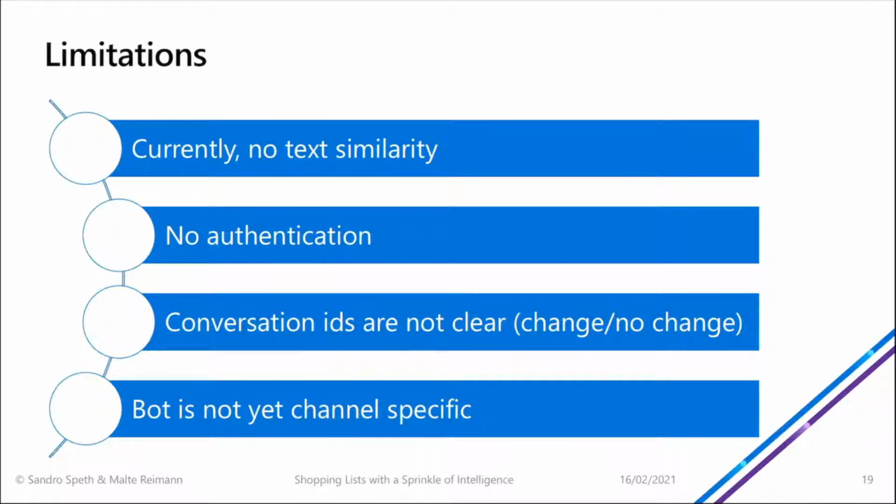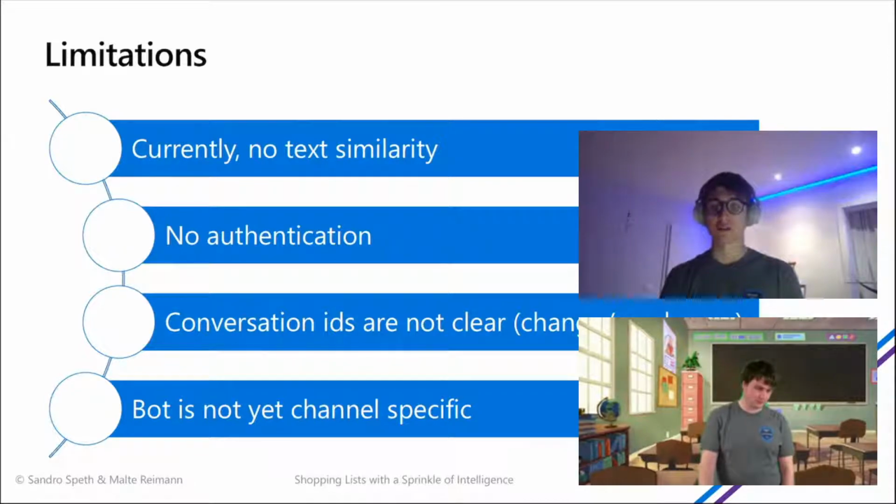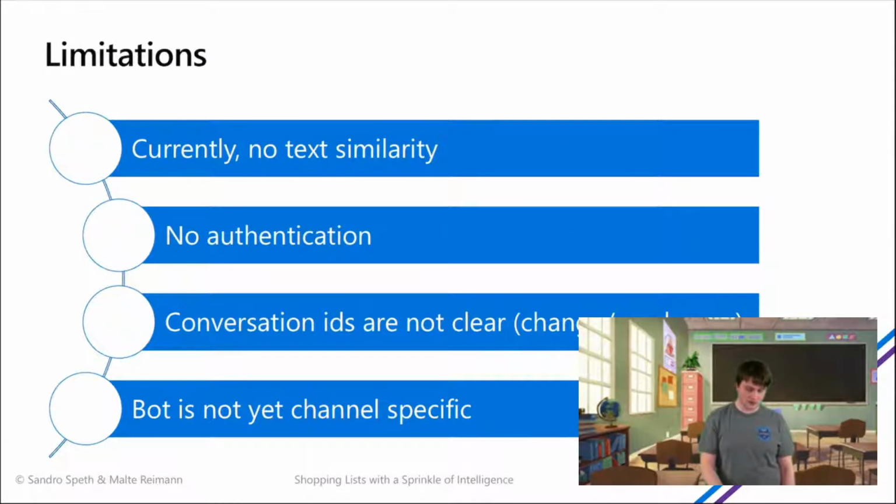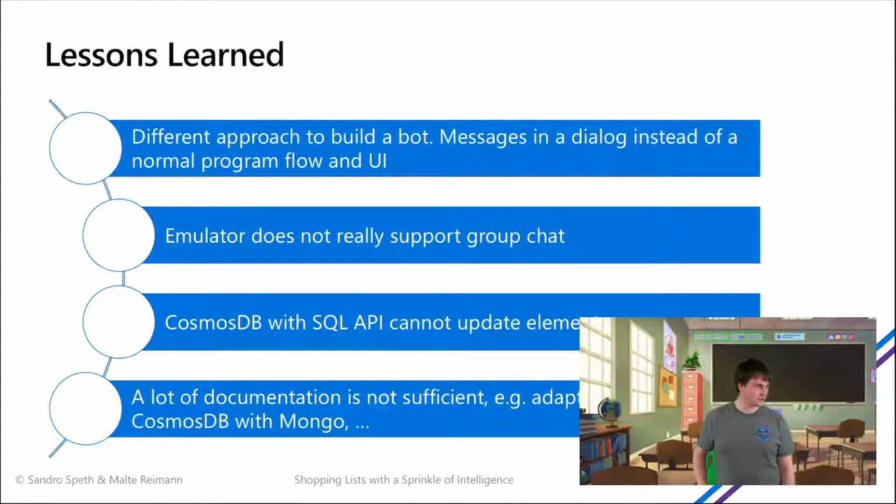And last but not least, our bot is not yet channel specific. What did we mean with that, Malte? Well, so for example, the basic bot just processes the messages. However, different channels have different functionalities. For example, Teams provides different functionalities for bots depending on the context they are in, which might be useful and might be worth exploring in the future. Yeah, you might have recognized that a bot listens to everything, so it might also be helpful in a group chat to just use the bot if you're explicitly tagging him. Okay, I think Malte will continue with lessons learned.